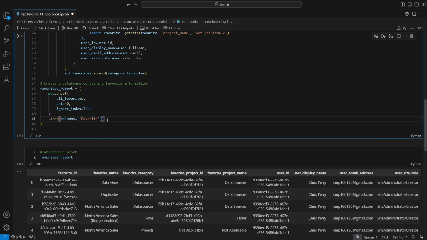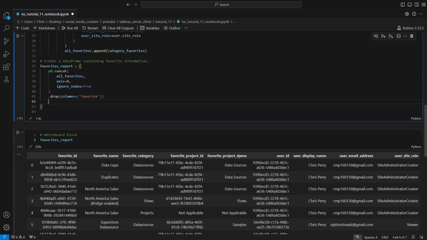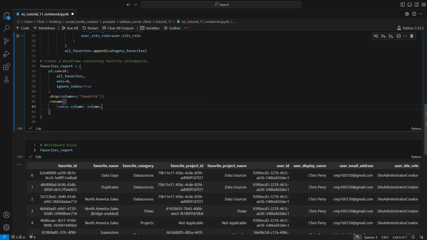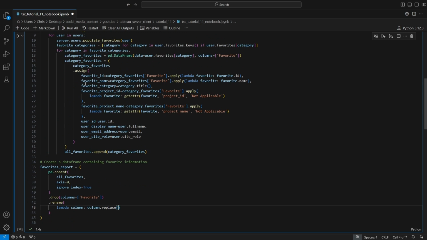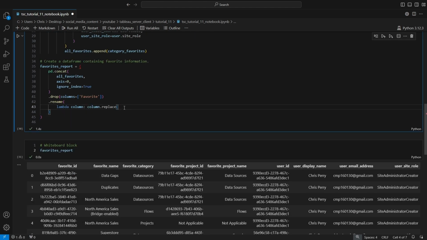The next thing I want to do, and this next step is completely optional, I want to make every one of these column names report friendly, right? Plain English report friendly. So what I'm going to do, you may do this a little bit differently, but I'm going to use rename. And I'm going to say for each column dot replace. And what am I going to replace? I'm going to replace these pesky underscores, right? So the underscores are the result of using this Lambda strategy, right? I can't put like favorite ID here. It doesn't work that way, unfortunately. So I settled for underscores, and now I need to undo that, right? I need to make these report friendly.